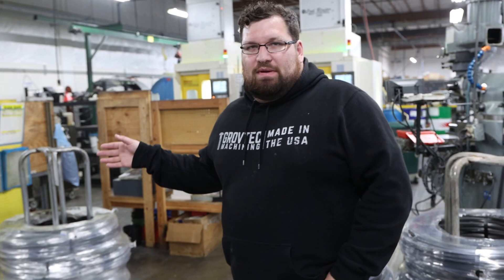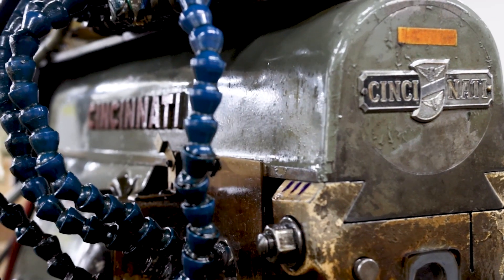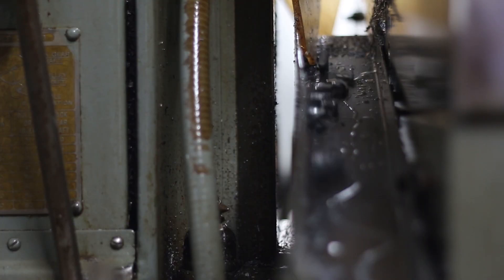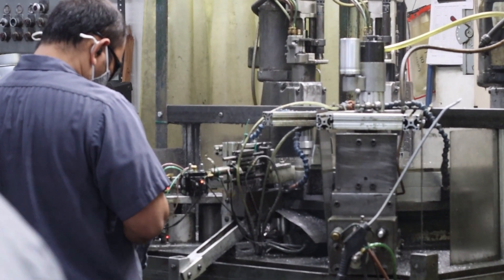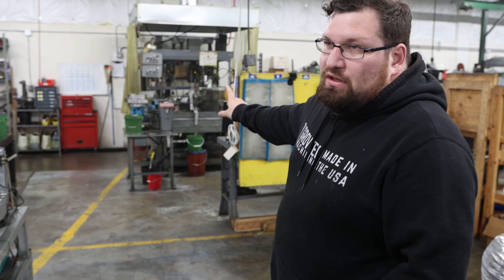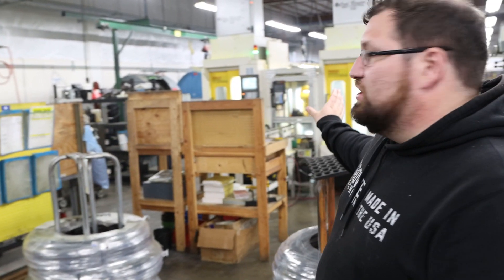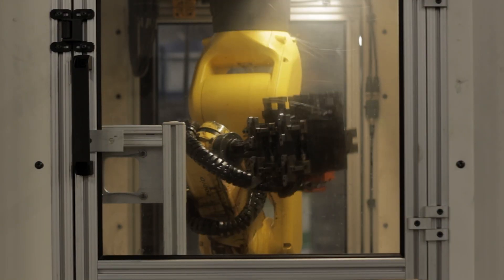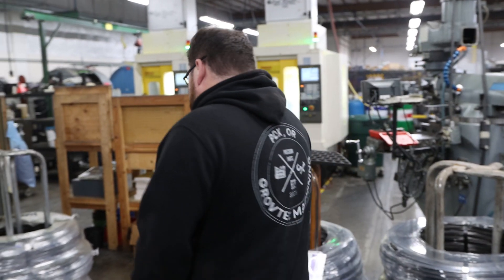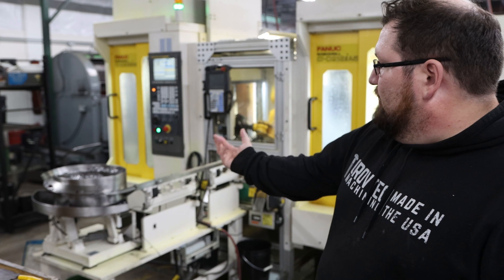This entire department manufactures our locking swivel bodies. We take an extruded bar and feed it through two Cincinnati mills. That gives us a blank body that we then run through a transfer table. This was the old 80s version transfer table, and then we also have our new redesigned version of that, which is our FANUC robo drill. It's basically one robot arm that feeds two FANUCs. The cool thing about this machine is it can run unattended and lights out. We just dump products into that vibrating bowl.